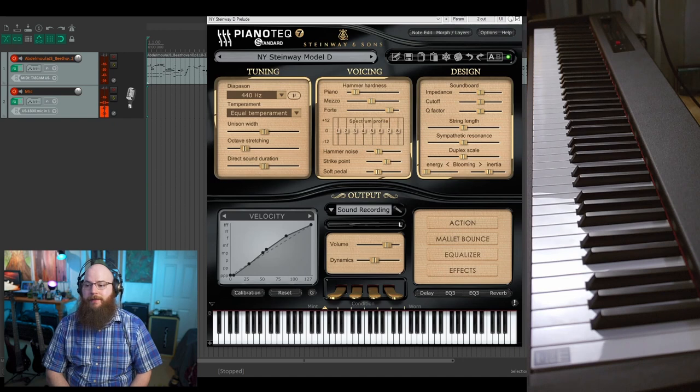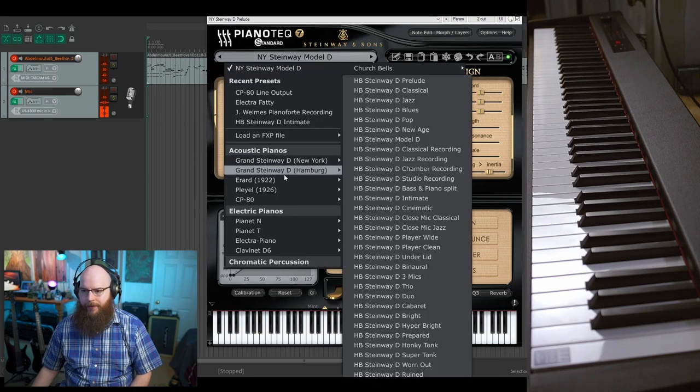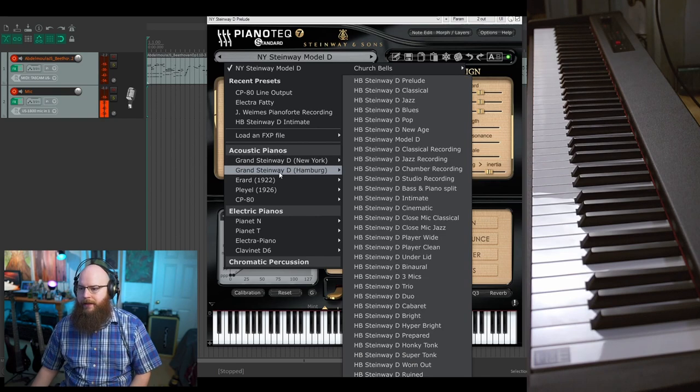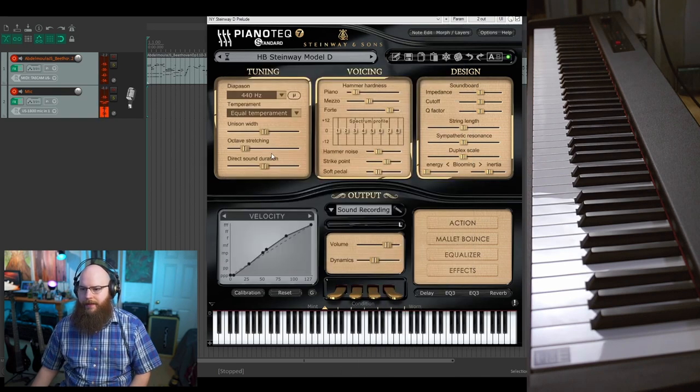And the Steinways do sound really great. And they have two models in the current Pianoteq 7. They used to have just the Hamburg Steinway D, and now they have the New York. And they do have a different sound. I'll just play a couple of chords here. Let's check out the Hamburg first.